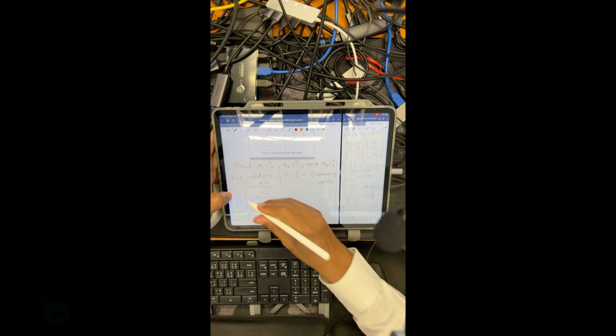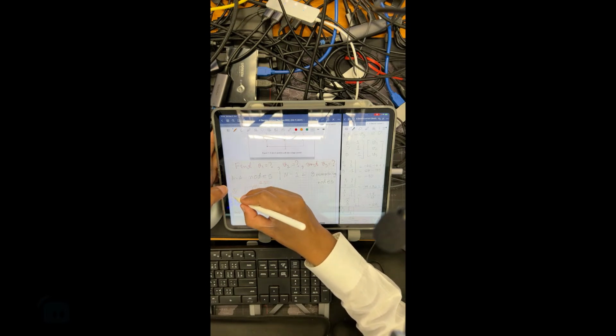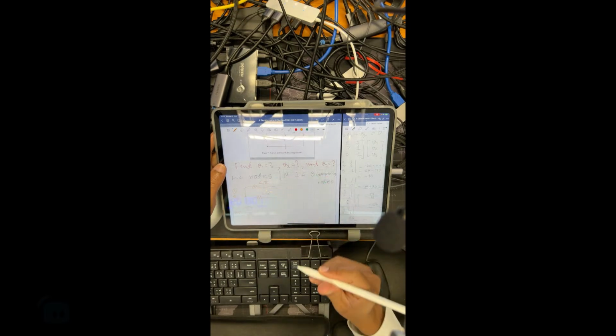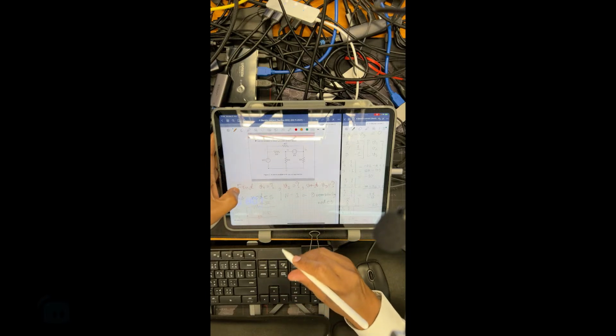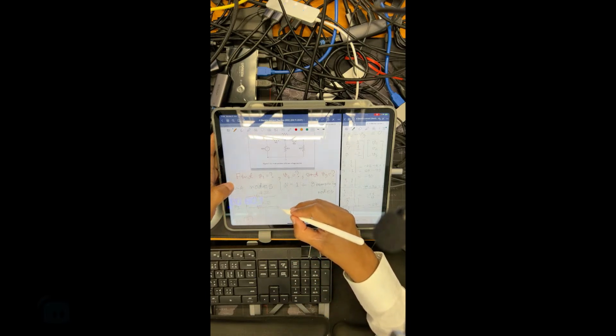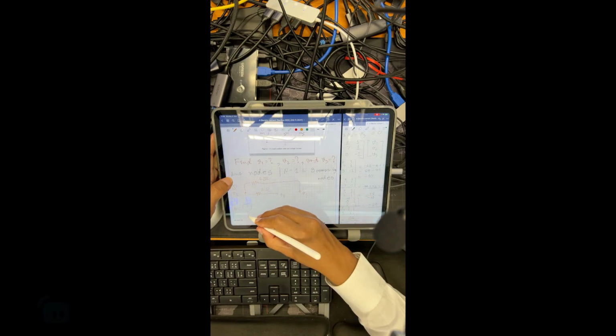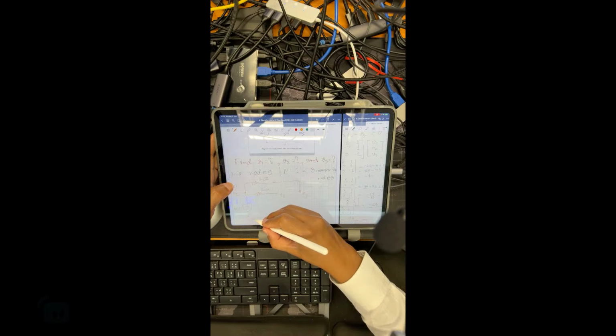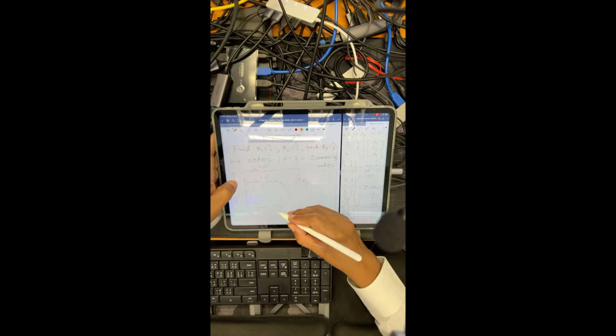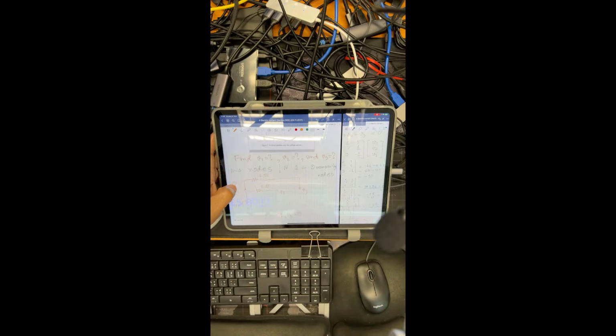All right, and here is the first node that has V1, right? And right here it is V2. If you go further, it's V3, right? And if you go here, it's VG, right? Ground. 0, right? Okay.